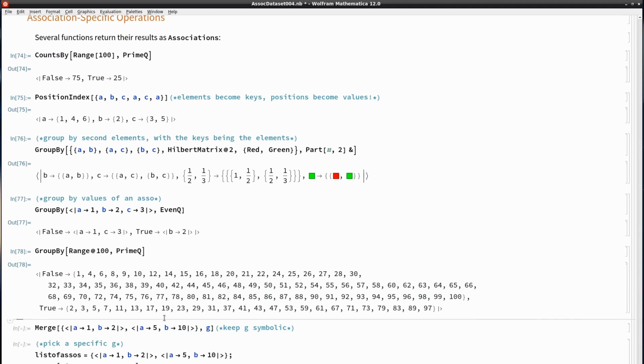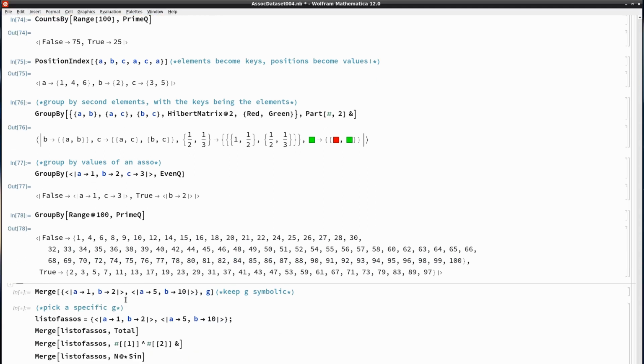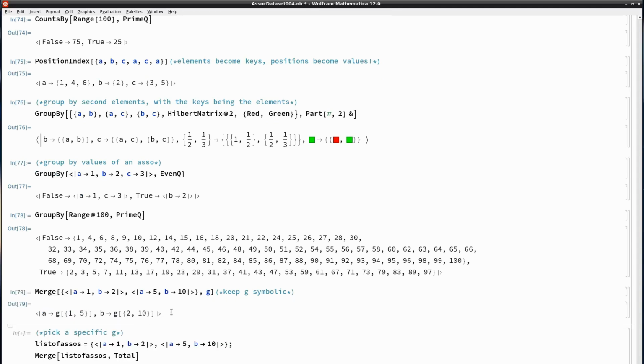Which brings me to merge, and I think merge is one of the most useful functions in combination with associations. So, for example, we merge a list of 2 associations and we give a merging function. In this case, I just keep it symbolic. It's a blue G, right?